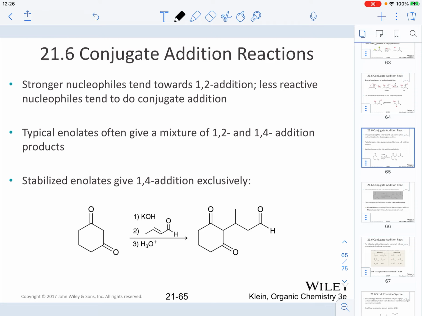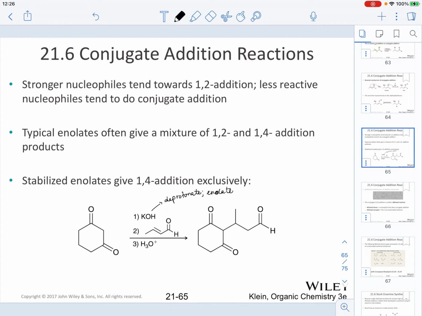So in the example that we have here in the reaction shown in the bottom of the slide, what we have is that in the first step of the reaction, when we react this dicarbonyl system, we are going to be deprotonating. So this base is going to deprotonate, i.e. making an enolate.